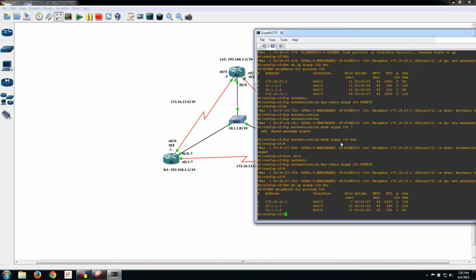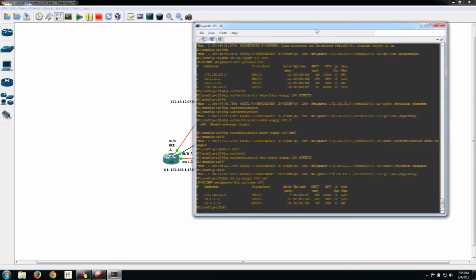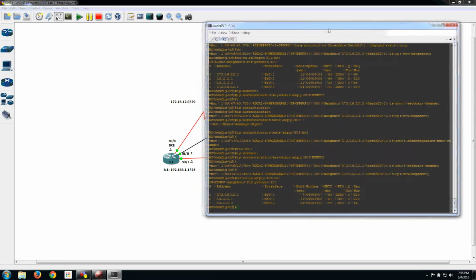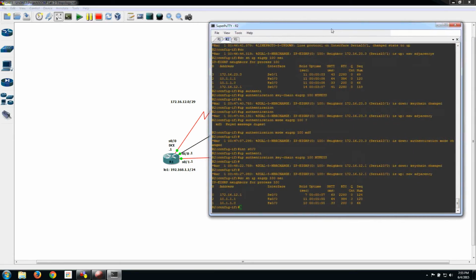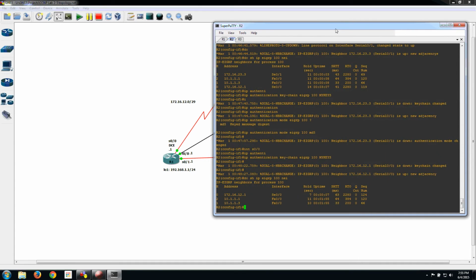00 actually came back up, which is kind of odd. Keychain changed. Is that a new adjacency? That should not be up. If one side has the key and the other one does not, it should not accept anything from that other side.